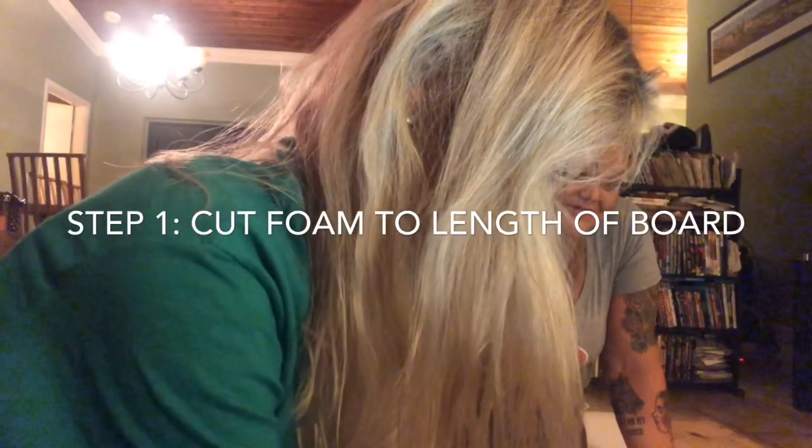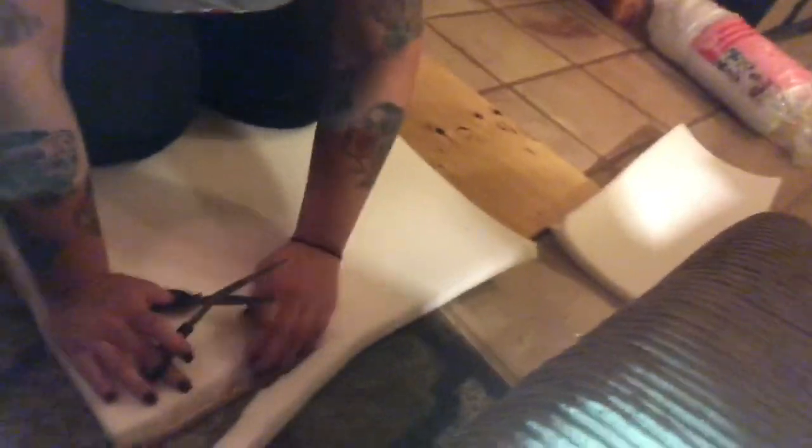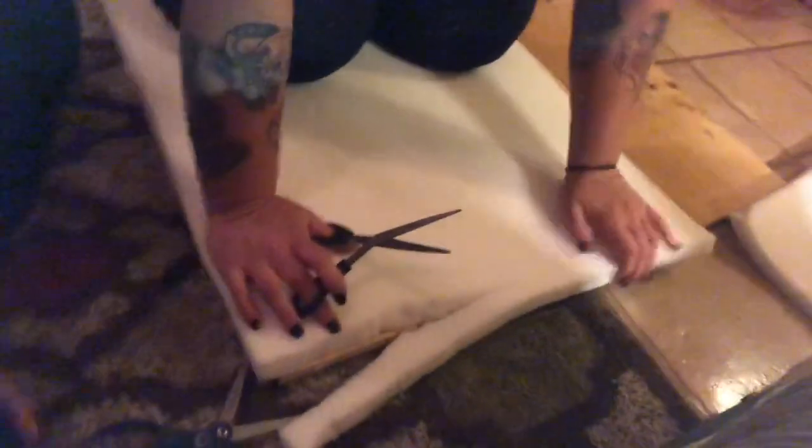The length of the board. Oh, my God. Wait. It's going to be fine. That's bad. Stop. Drop the scissors. All right. Doesn't have to be perfect. Definitely not perfect. But it's going to be part of the sides anyway. You'll see what I mean. We don't have a choice now.